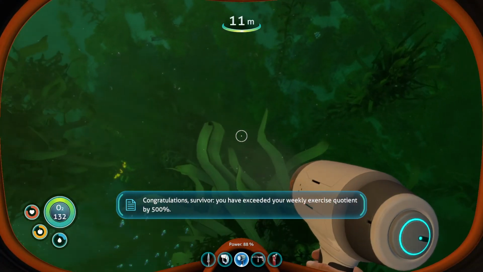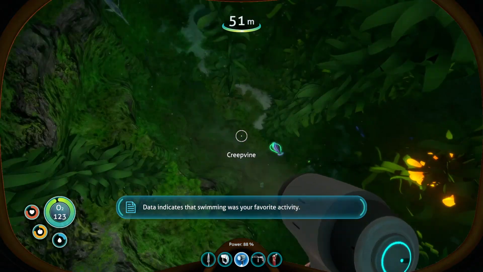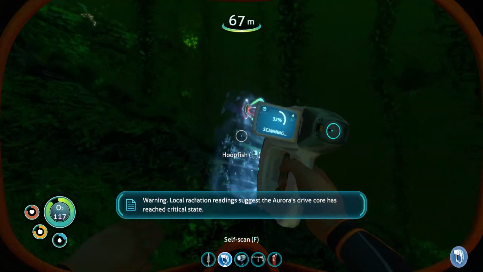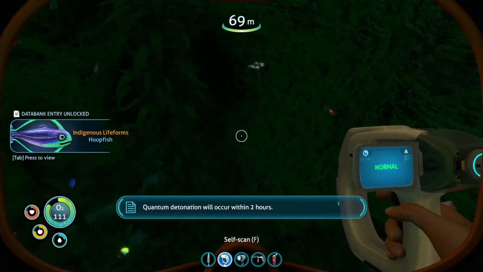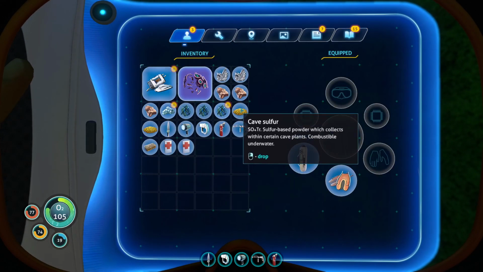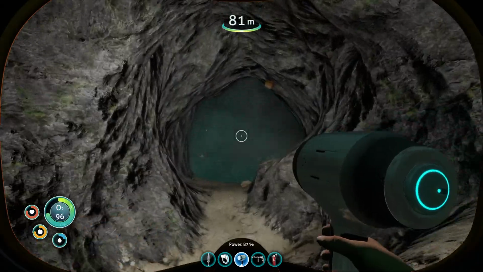I've exceeded my... Whoa, I didn't know that. Tube fish. Wait, have I scanned you yet? Hoop fish. Get scanned. Beautiful. Hoop fish is pretty. Quantum detonation in 2 hours. Jeez. I also need to drink water. That's a pain. Whatever. We'll just be down here while we're down here, and then we'll go up when we need to.